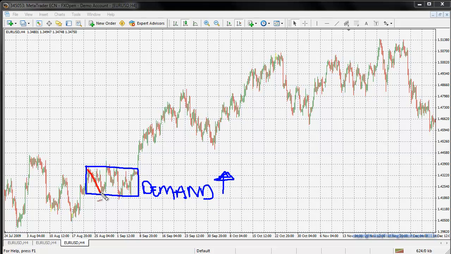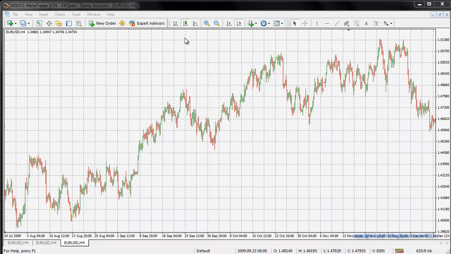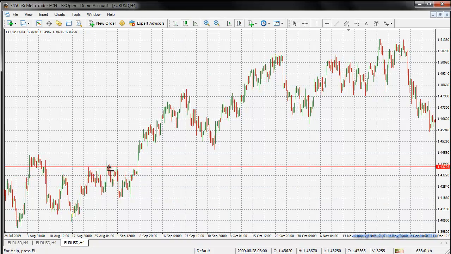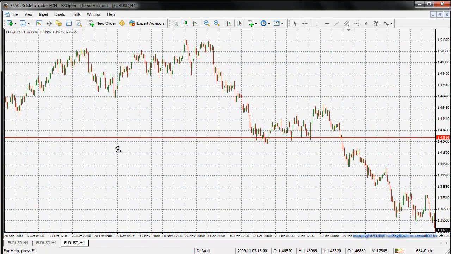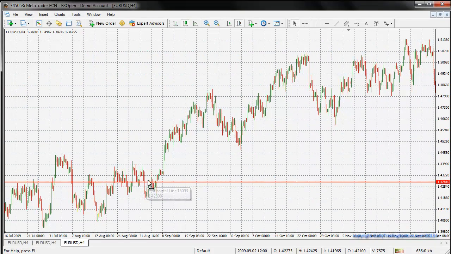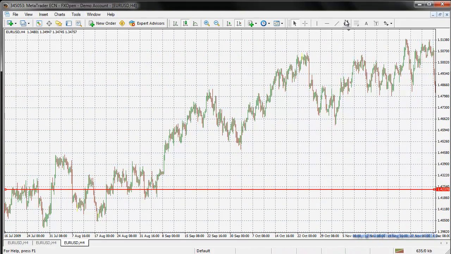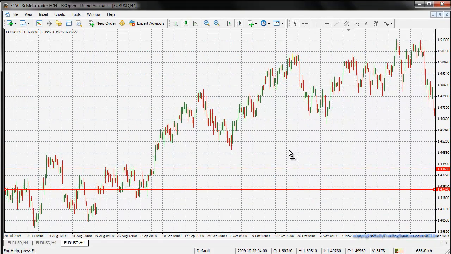It's basically rallying, and then it breaks. So let's take a look at that segment to see if we can use that for future reference. I'm just going to put a little marker there, which is to bisect the middle of it, and let's come back over and see what's happened. I'm going to put this around about there. I'm going to get another line. I'm going to put it around about there.